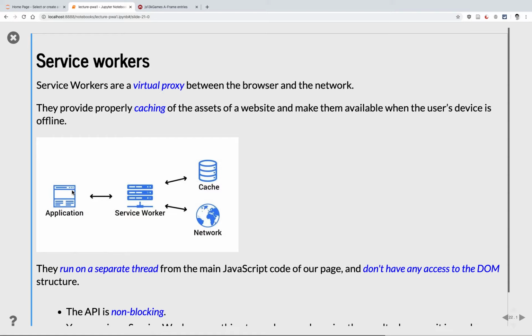Besides Service Worker, a very common proxy you might use is a VPN. So it's essentially a server there. Any request you send out, for example, if I want to visit google.com, comes from the browser, goes to the proxy, and then goes to the Google server.